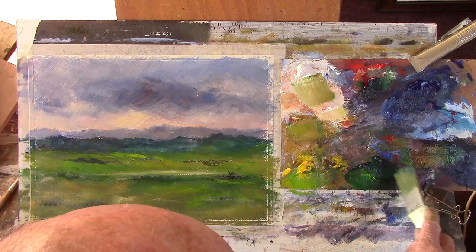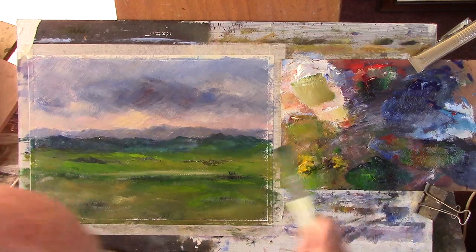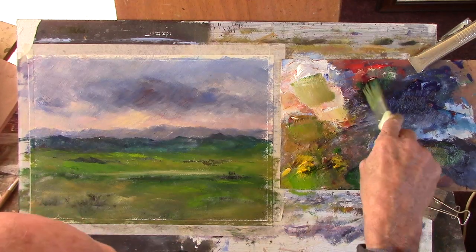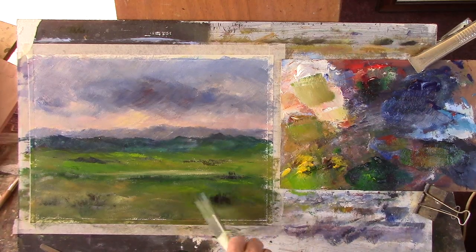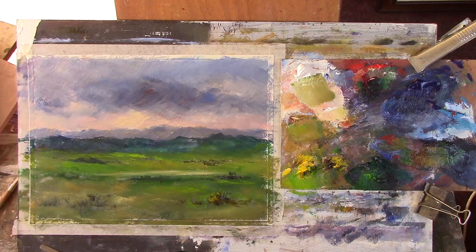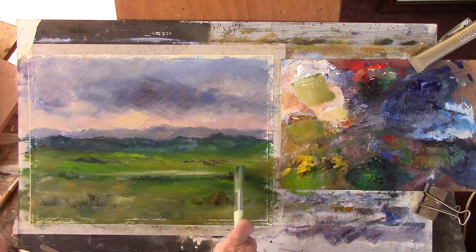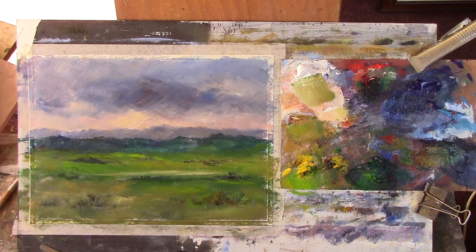Just a bit of a bush, I think. Bit of that, bit of that, bit of that. It looks like something, but in fact it's just what you want it to be. It might have been better without that. But anyway, it's there now. I like that, I don't really like that.